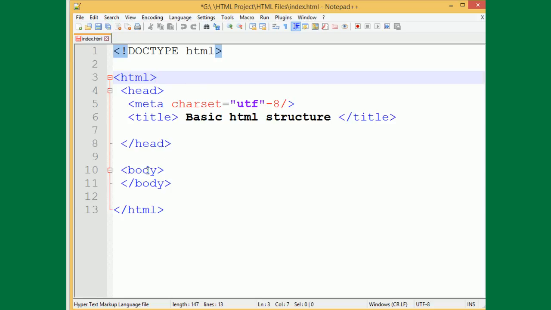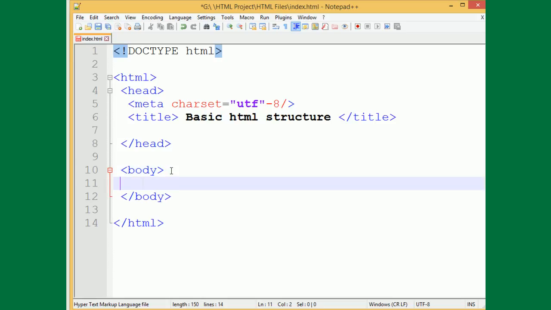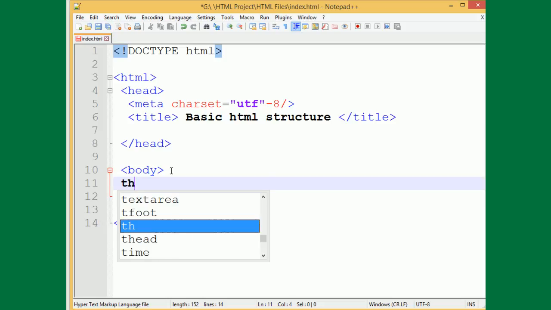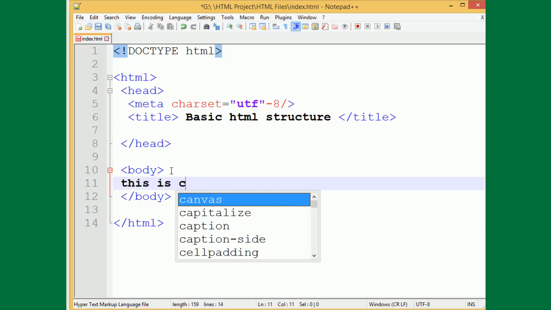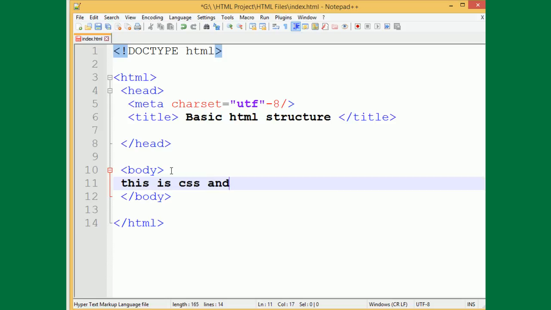So if you watched the previous lesson, then you probably know about the body tag, and we can put anything under this section that will appear in our web page. So I'm just going to put something in between these body tags, such as this is CSS and HTML learning course.